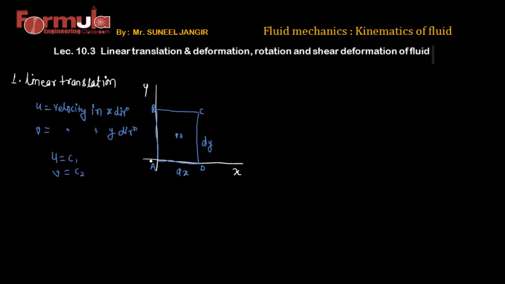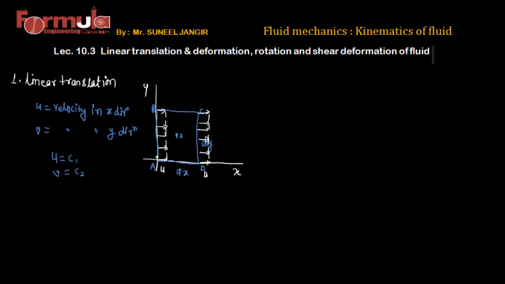So if u is our velocity in x direction, on the face AB we can say that this is our u. On the face AB we define this velocity u here, and it is the same throughout this face because it is not varying with y direction. And obviously as u is not varying with x direction, on the face CD the magnitude of this velocity will also remain the same. So this value and this value both are u. Means u is not a function of x, and u is not a function of y here.